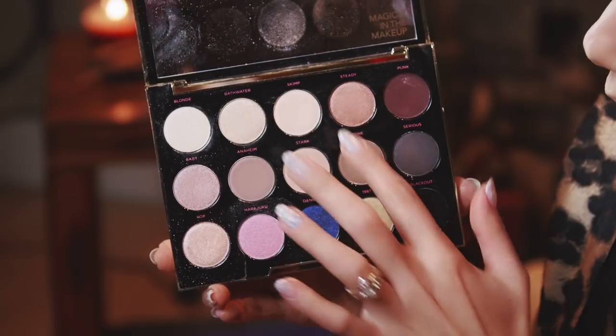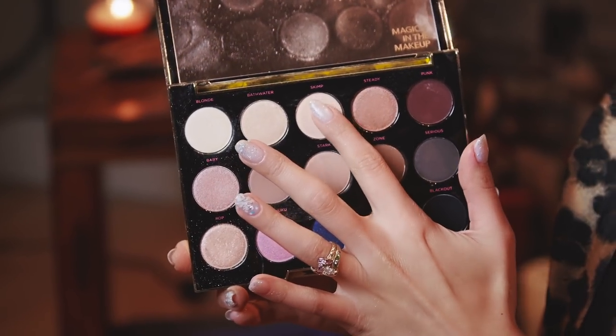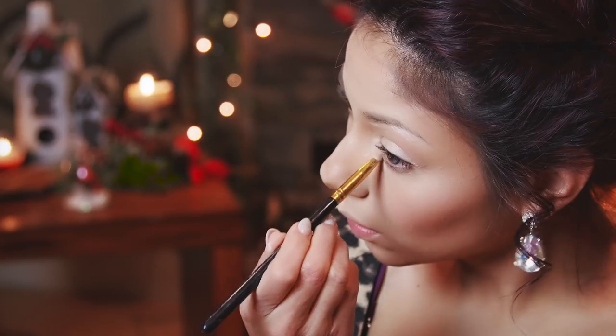For my eyes, I'm using my Urban Decay Gwen Stefani palette, which I absolutely love. I'm gonna start off by taking the shadow shrimp, and using my finger, I'm just gonna apply it right over my eyelid. I'm also gonna use this shadow to highlight my brow bone and the inner corner of my eyes.